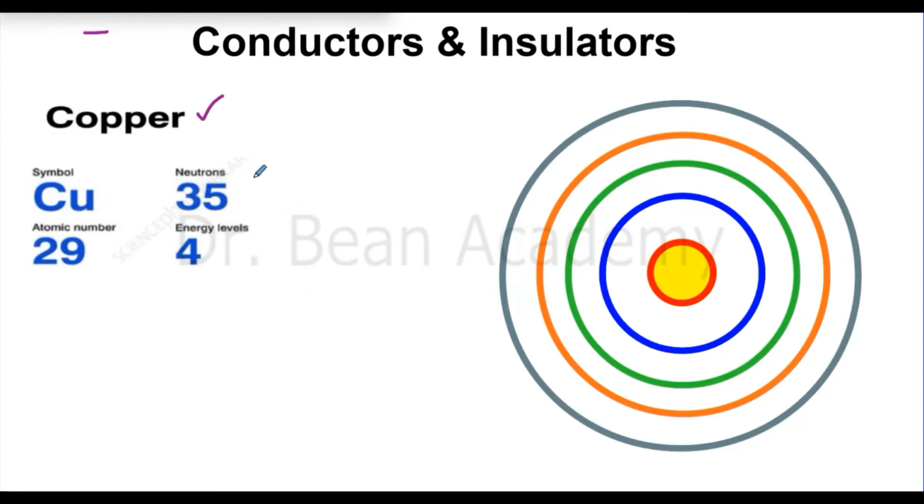First let's see the isolated atom of copper and its structure, then we will go to the next level. So here I have the information for copper. The number of neutrons is 35, and we know that neutrons are always in the nucleus. So 35 neutrons in the nucleus, this yellow circle is the nucleus, and the atomic number is 29. It means 29 protons are also in the nucleus, so we are not concerned with the nucleus because we are concerned with the electrons around the nucleus, because conductors and insulators are based on the electrons around the nucleus, and specifically electrons in the outermost shell.